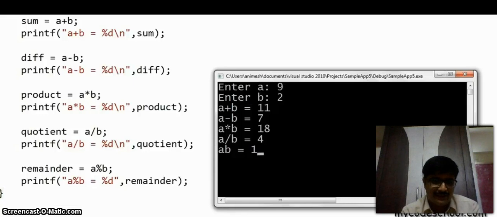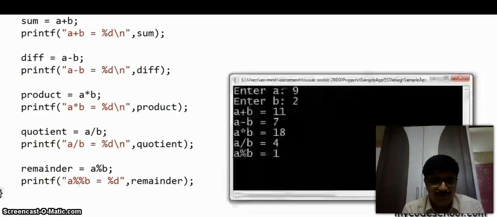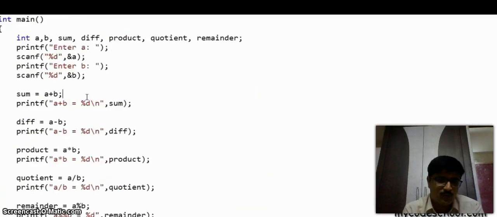To print this character using printf, what we need to do is put 2 percent signs together. If we put 2 percent signs together, printf will not look at the pair in the context of a placeholder. As you can see, now we have got the output a % b equals 1, or we should say a modulo b equals 1.